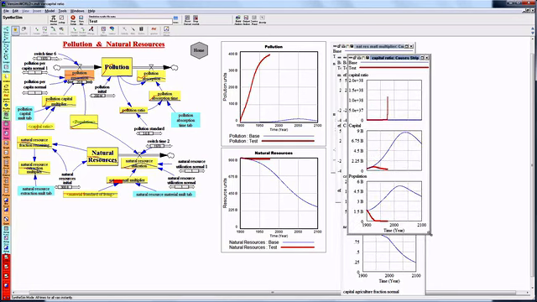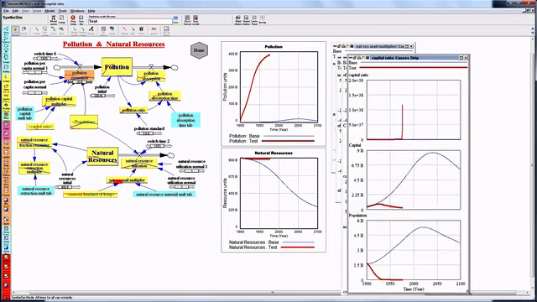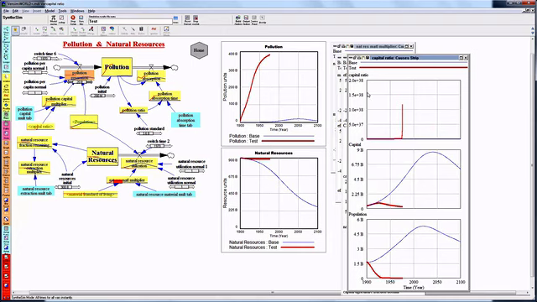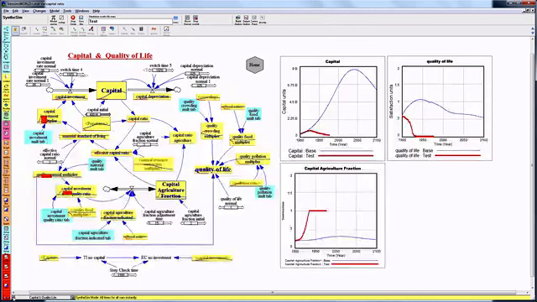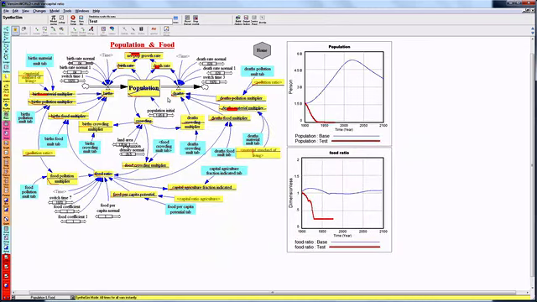And this may be the problem. If you look at the capital ratio as capital per capita, we don't have any per capitas left because we've killed everybody with pollution. So let's go back up and look at the population sector. You can see people have a high death rate both because of food and, more importantly, because of pollution.